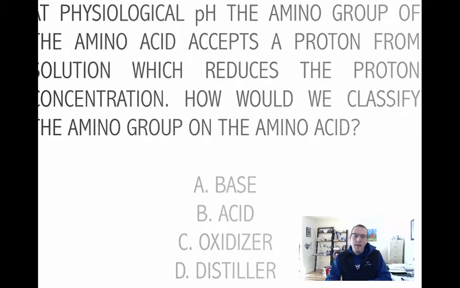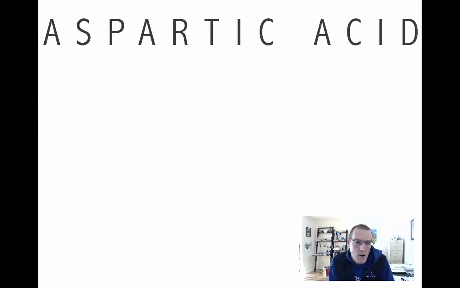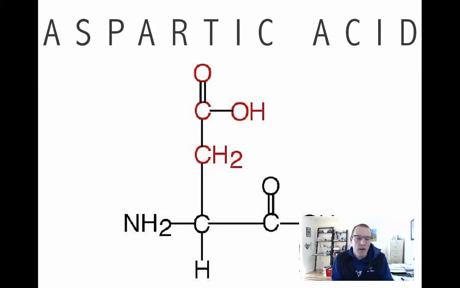Okay, so we've got some idea about the generic structure of an amino acid. Let's take a look at a specific example. Let's look at two examples. Here's aspartic acid, also known as aspartate. So let's see if we can identify the functional groups we just talked about in the generic amino acid structure. I've made it a little easy here because it's drawn in exactly the same orientation as what you just saw.